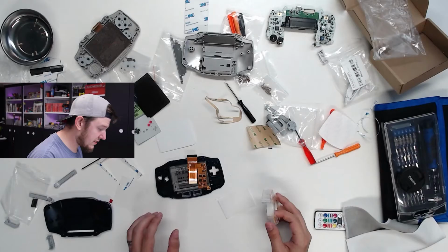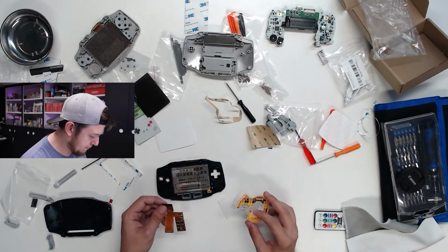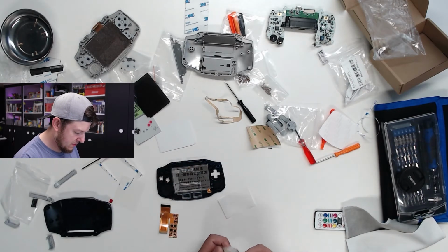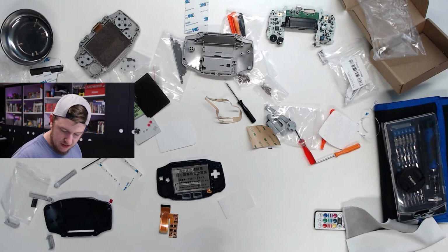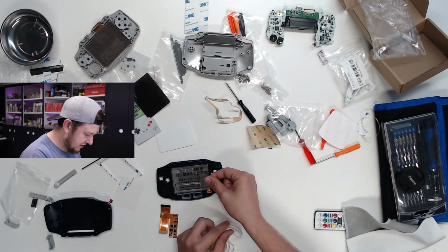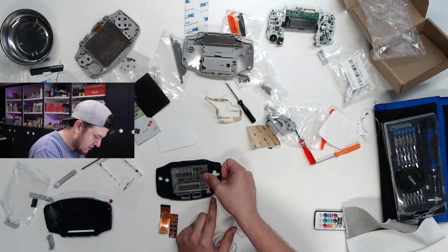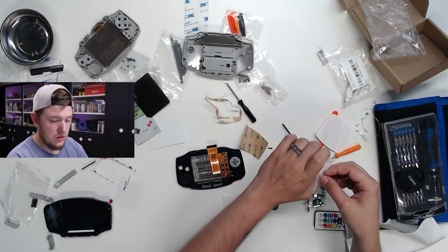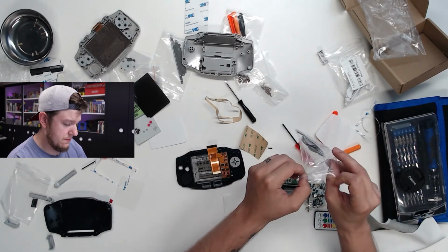And actually, let me get some double-sided tape real quick. All right, got the double-sided tape, and let's just go ahead. I'm gonna maybe put a tiny strip right here. Let's get rid of that because that's a bit dirty. It just makes things a little bit easier. So let's go ahead and get the face buttons in now.